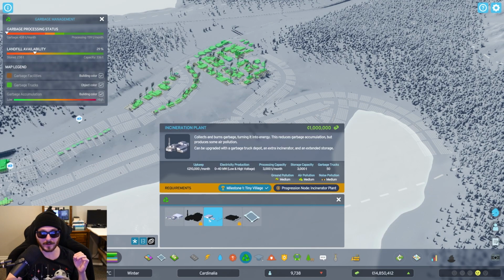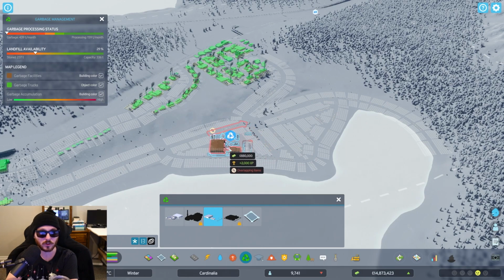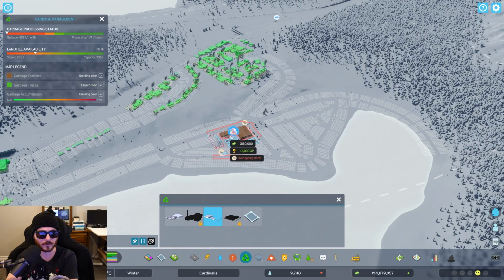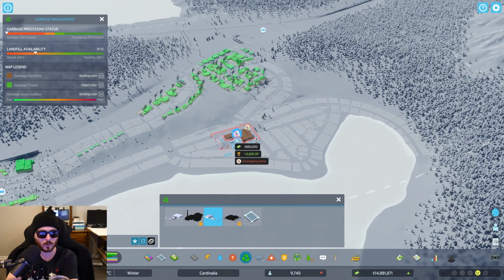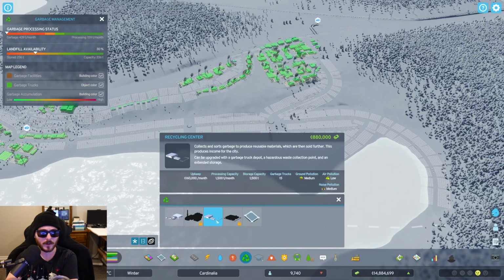Now, if we go over to the next one, which is our recycling center, we have a garbage processing status of 430. We're generating 439 tons, but only processing 159 tons, with our landfill having 29% of it available. So I think this is something we actually should think about putting in here. And this is actually a lot bigger than I thought it was. So that is not good. Not good at all. But let's read its things here.